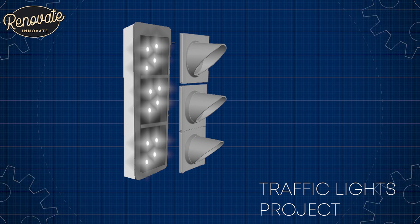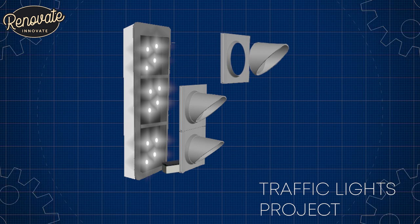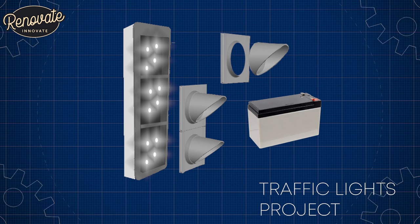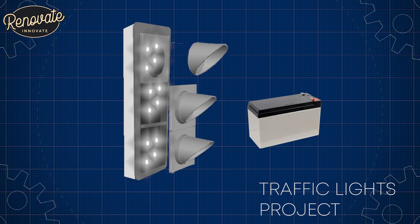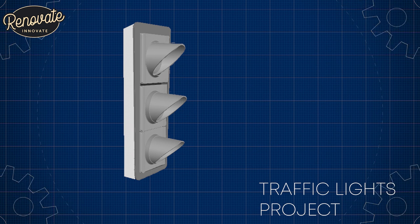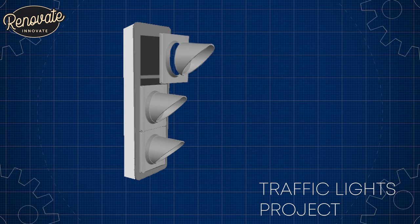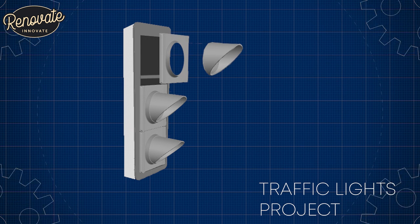We're going to put our light control into one of the sections, and we're going to put the battery in another section. And the battery we're choosing to use in this case is an alarm battery. It's nice and slimline, and it should give plenty of life. And also, because it's a modular system, we can open each light up and get access to the controller or the battery if we need to in the future.